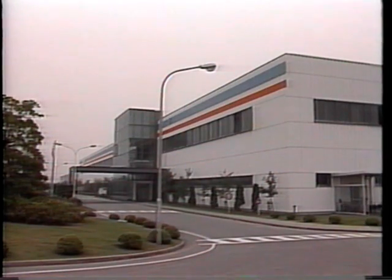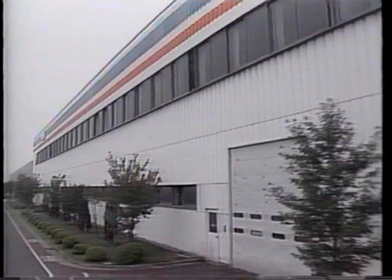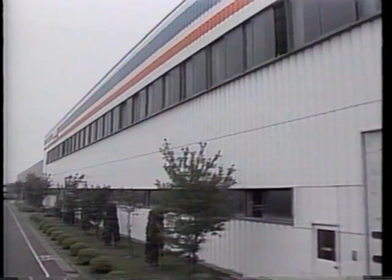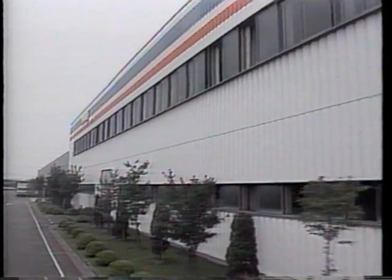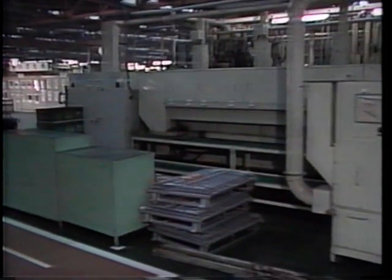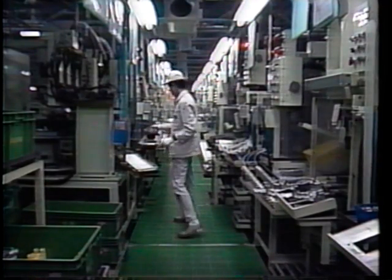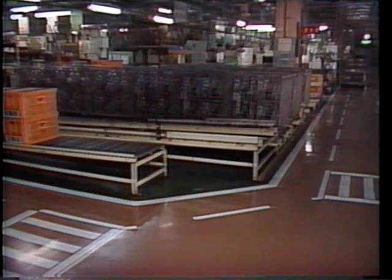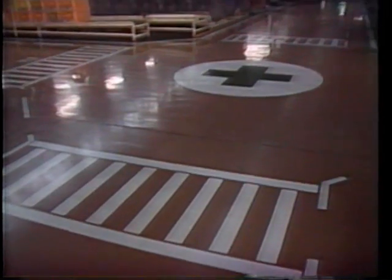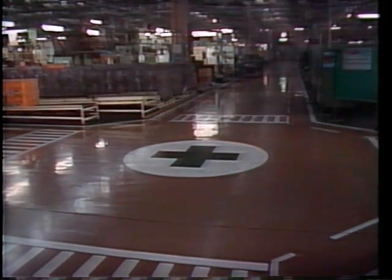Let's begin by looking at how one factory in Japan set about shaping up its shop floor. This factory produces oil and water pumps for a large car manufacturer, all the way through from parts processing to assembly. You would expect the factory to be very dirty, but in fact it is famous for its cleanliness. Has it always been like this? Not at all. Let's take a brief look at the process they have to go through to get it like this.